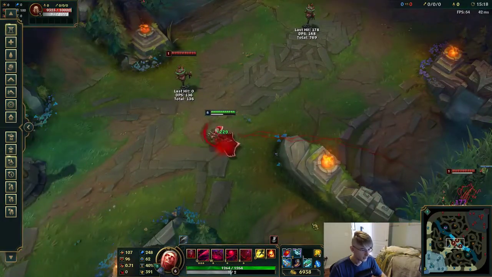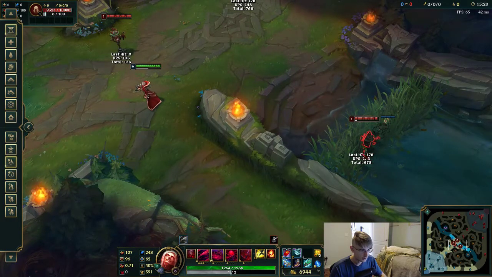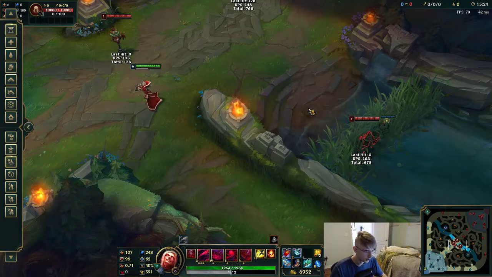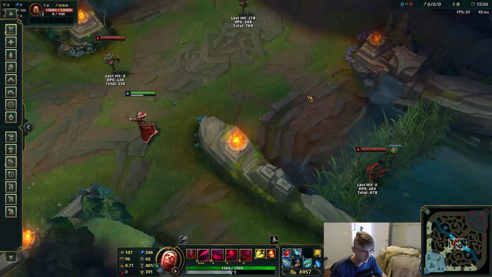And that's all the item actives in the game that Vladimir would consider using right now, except some really, really fringe things, like maybe Randuin's Omen has some uses in certain games.